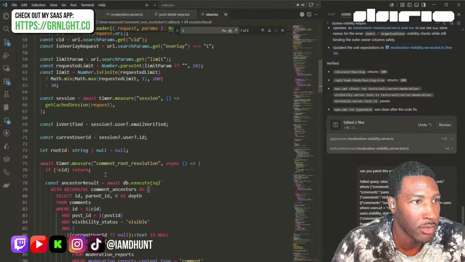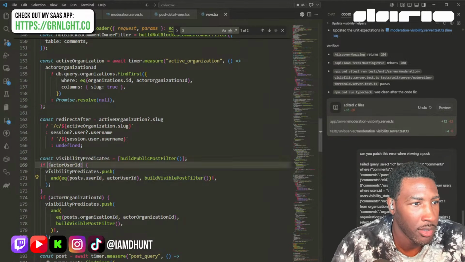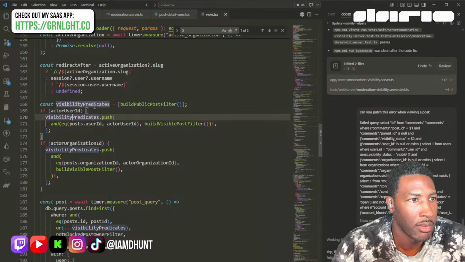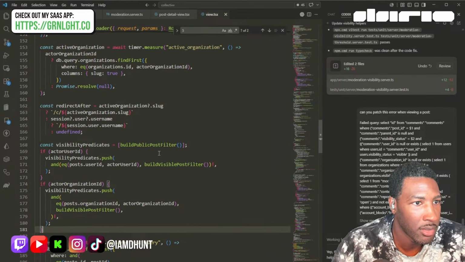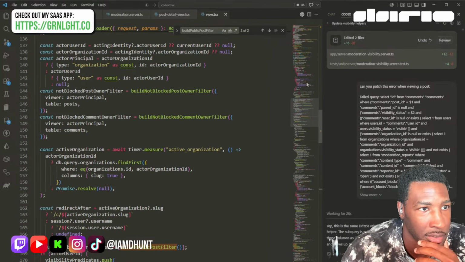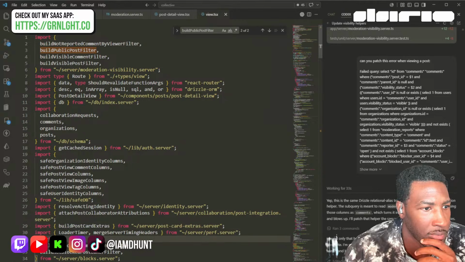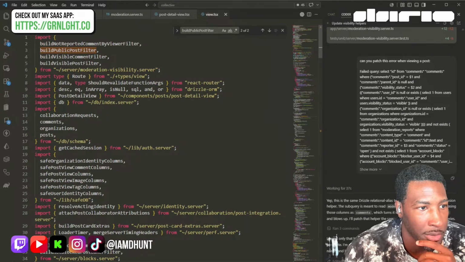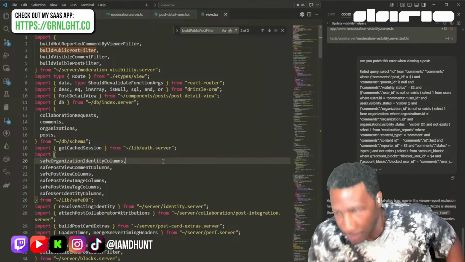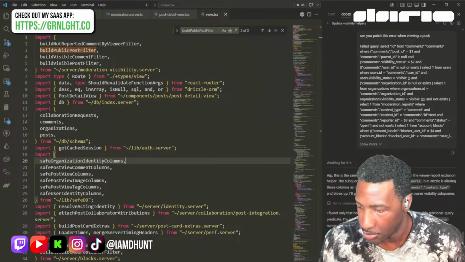Definitely probably in my accounts, I want to say, or maybe build public if pushing it to my array, but let's see. Really going through like three filters, so I might see if I can bring this to one. I've got not blocked comment, not blocked post owner, and then I have visible, not reported, builders. So I will eventually, for optimization, bring those down into one larger filter, but I'm trying to get this quick and dirty right now.